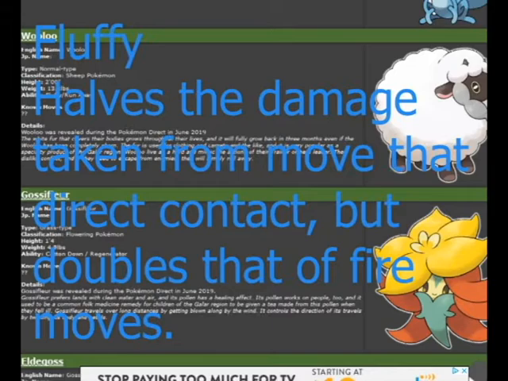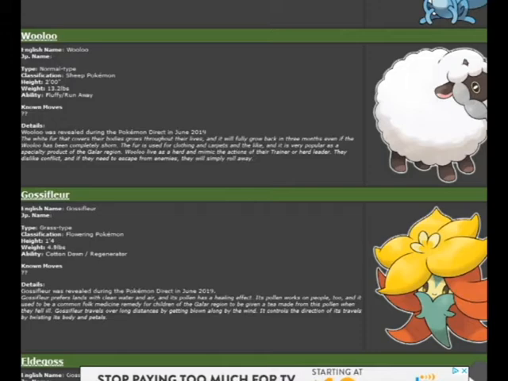The white fur that covers their body grows throughout their lives. It will fully grow back in 3 months, even if the Wooloo has been completely shaved. The fur used for clubbing and fartling this Pokemon in life is very popular as specialized product for the Galar. Wooloo lives in a herd and mimics the actions of their trainers and herd leaders. They dislike conflict, and when they need to escape from their enemy, they will simply roll.